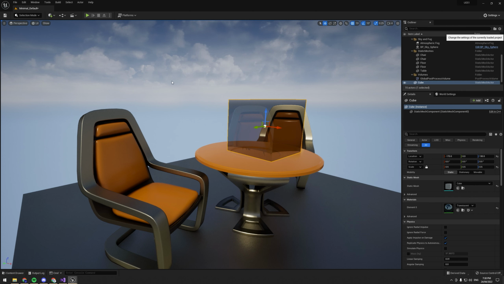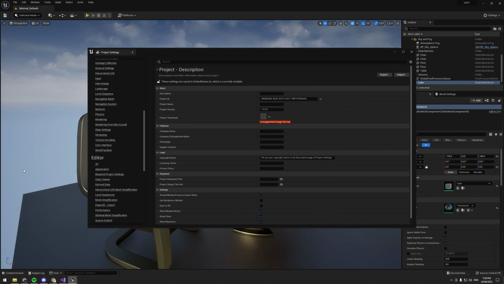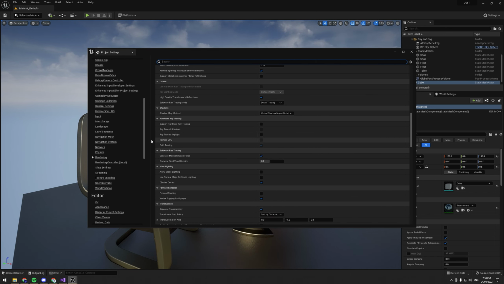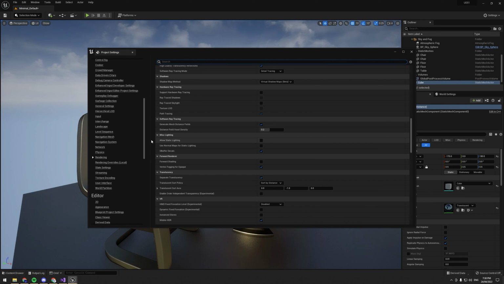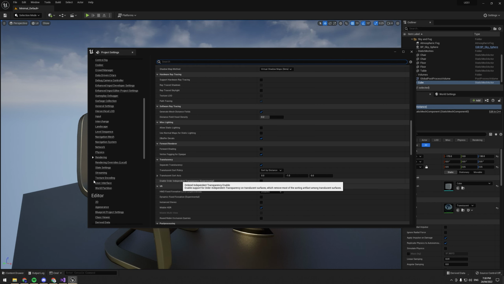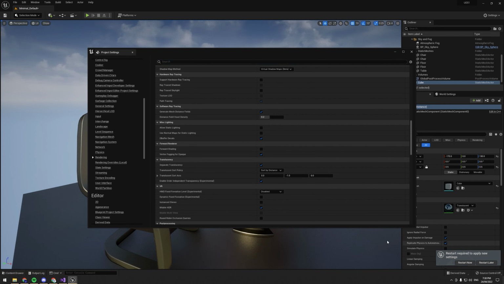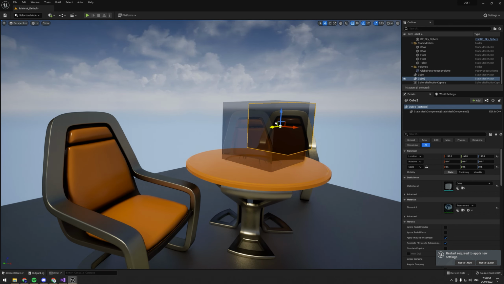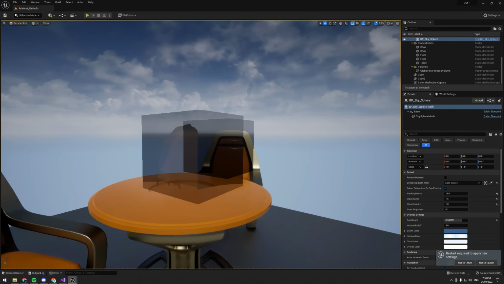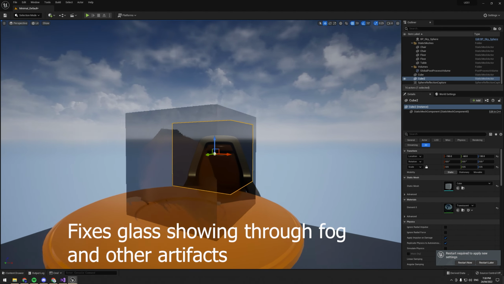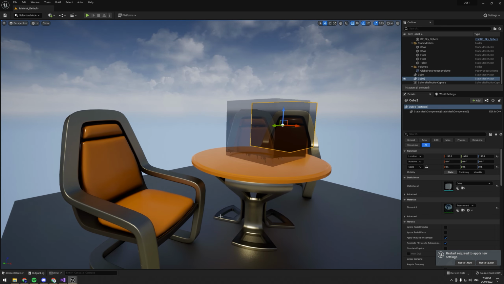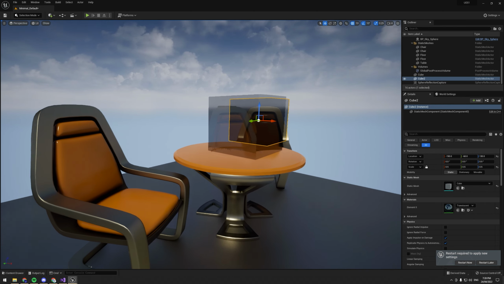Now, while we're on the subject of translucency, there's one more thing I didn't mention at the start, which they have now added. Is there a translucency tab, or is it somewhere else? Oh, there is a translucency section. Enable order-independent translucency. Apparently this will fix sorting artifacts caused by having multiple translucent objects behind each other. I don't know if that was the thing. I assume they're either on top of each other or behind each other.